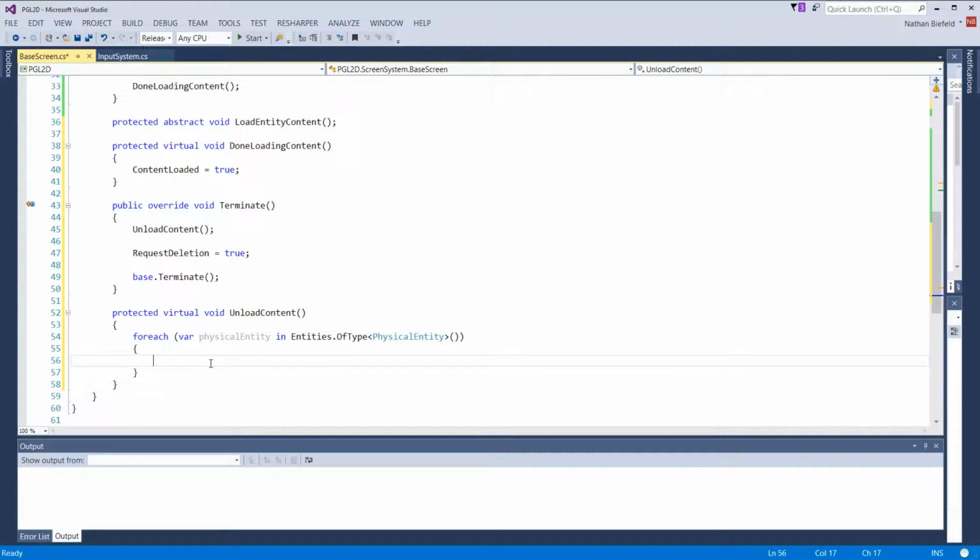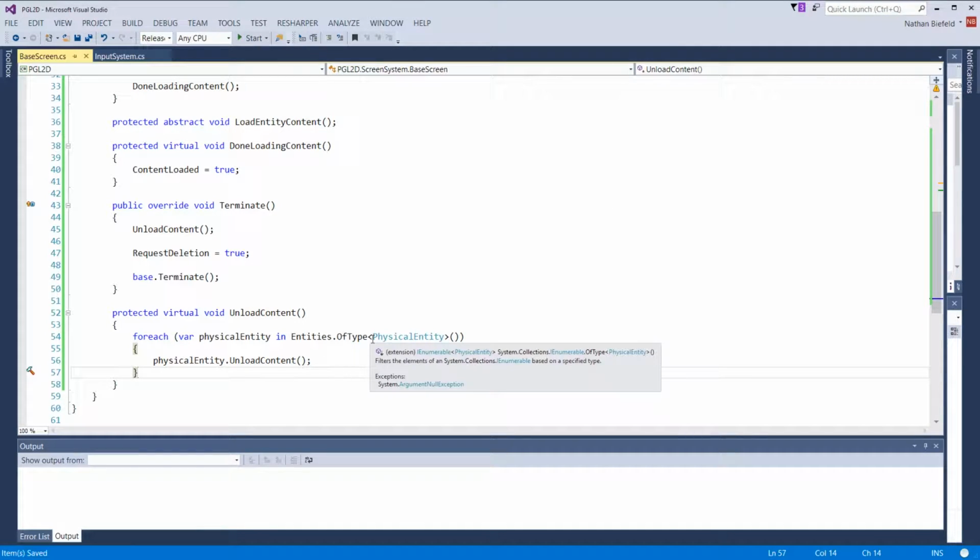And that physical entity has its own UnloadContent method. We can do that ourselves because we know that class exists.